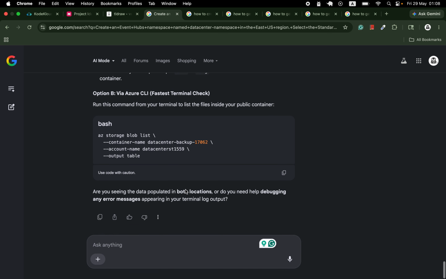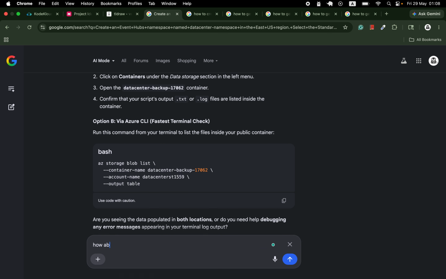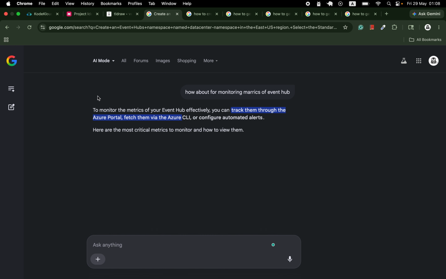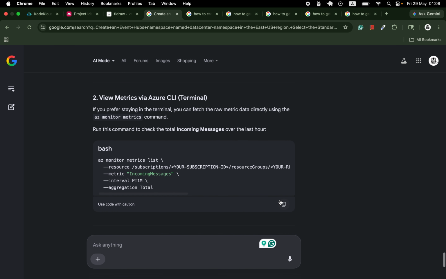So and one more line is for the monitor metric for EventHub. Okay. So I will run this command. So here we need to know the subscription ID.